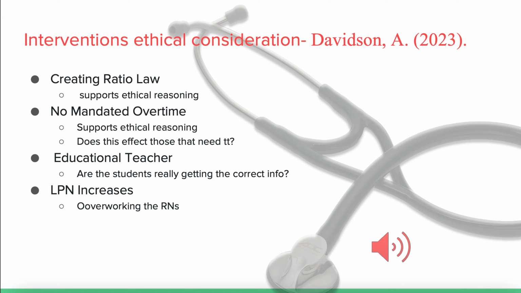The next suggestion was to cut back educational requirements for nurses to become educational leaders. However, this is ethically challenged because if we cut back the education, will they be able to teach rising nurses all they need to care for the patients in the very best manner? And the last intervention discussed was to hire more LPNs. However, this can be ethically challenged because the LPNs cannot push drugs and cannot do some skills a nurse can. Therefore, this puts us at an issue of slowing down RNs to care for the LPN's patients.